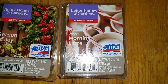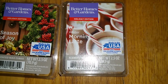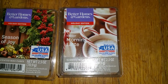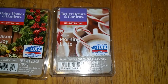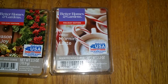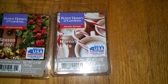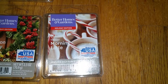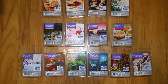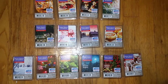golden nutmeg essence, grated ginger and smooth clove, swirls with tantalizing hints of creamy buttered rum, rich brown sugar, and a sweet touch of warm vanilla. Which is odd because this definitely has a very, I don't want to say a strong coffee note, but there's definitely coffee in this. And everyone who smells it says, yeah, it's definitely coffee. So for some reason, coffee is not in the notes. But I did review this in November of 2015. And you can find a link to that review on the text version of this review, which you can find at scentedwaxreviews.com.